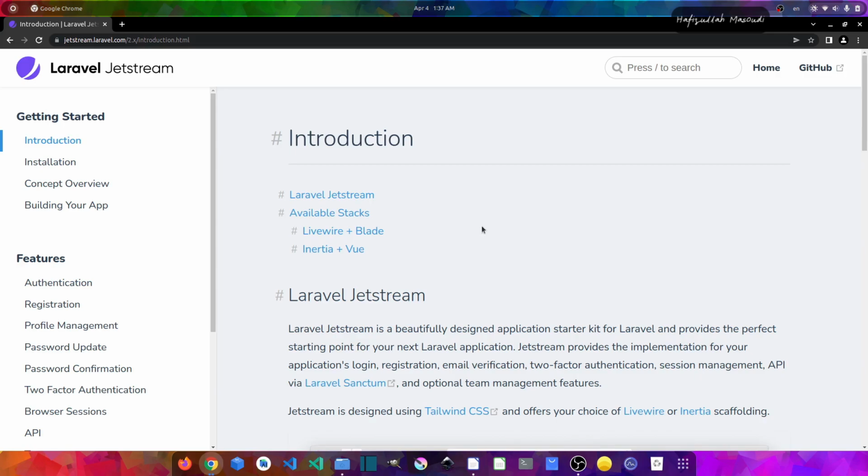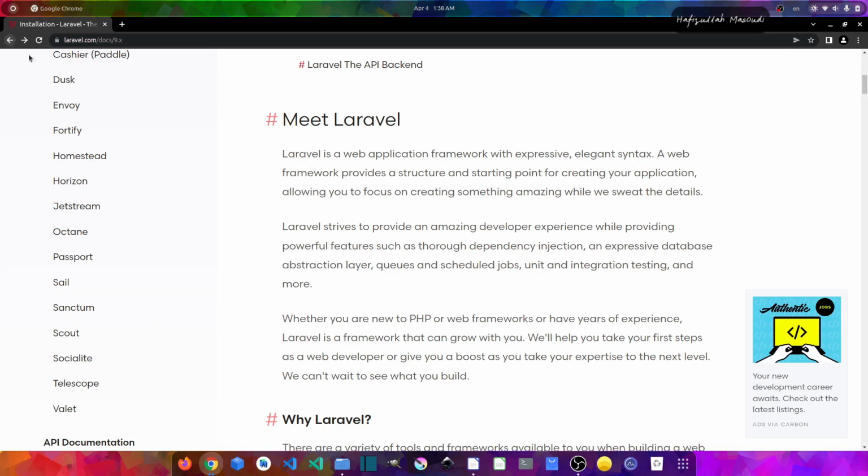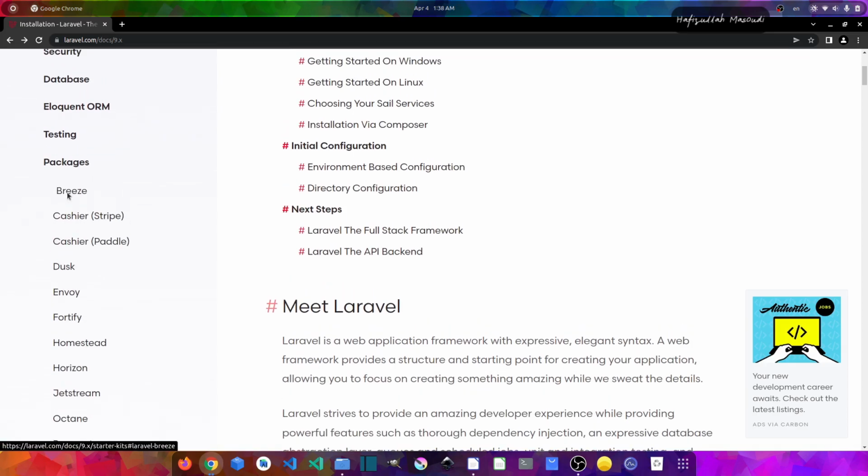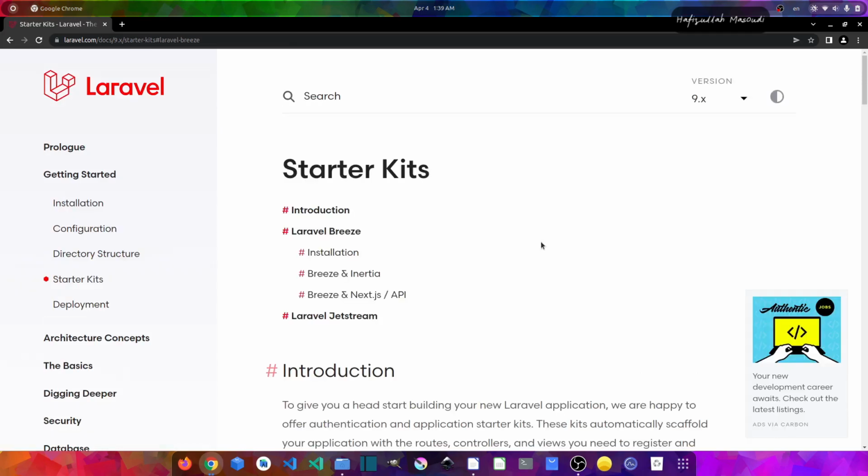Now, to talk about the second package that we have in Laravel 9, first of all let's get back to the documentation. And in the packages list, if we go to the top of the packages, you can see you have this Breeze option available in here, and if we click on it, you will find that this package has a minimal and simple implementation of all of Laravel's authentication features, including login, registration, password reset, email verification, and password confirmation.